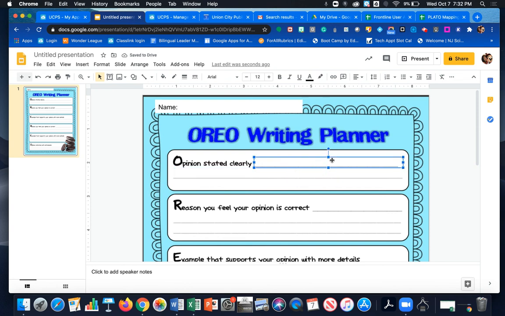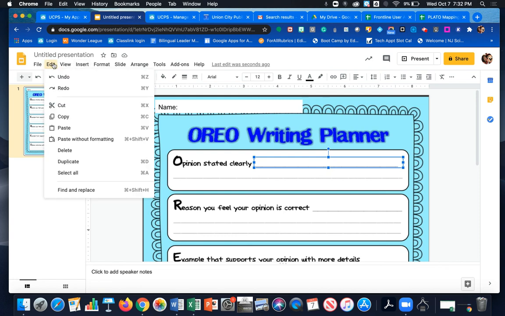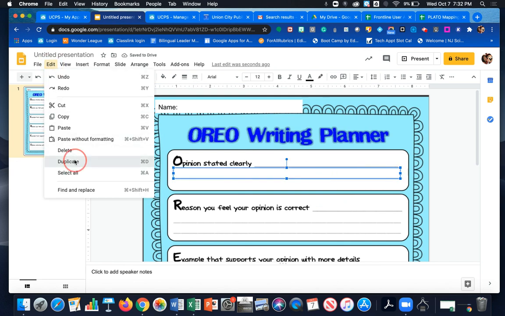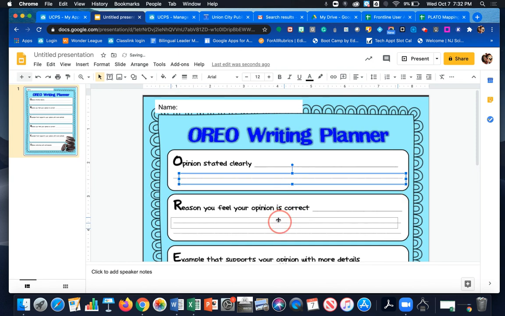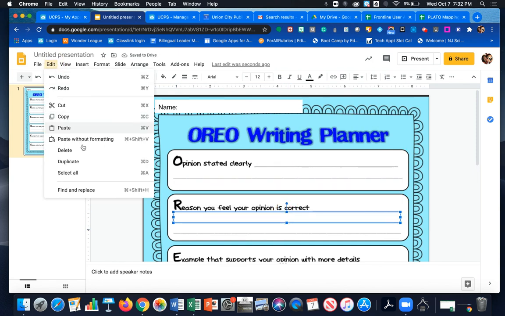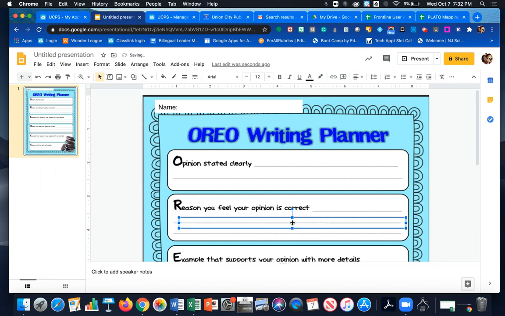And then notice if I wanted to, I can do a duplicate of this text box and drag it where I want it to go and size it. Okay. And then if I want to duplicate this one, I can go edit, duplicate. And now I have this to move here. And I can duplicate this one and then move that down here.